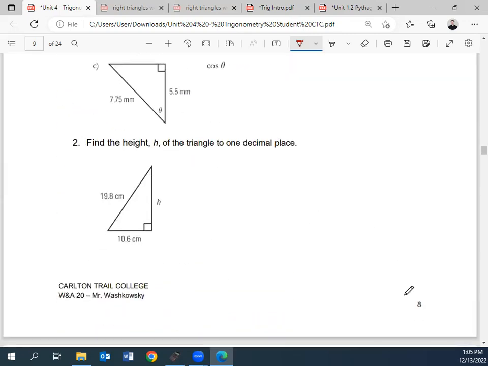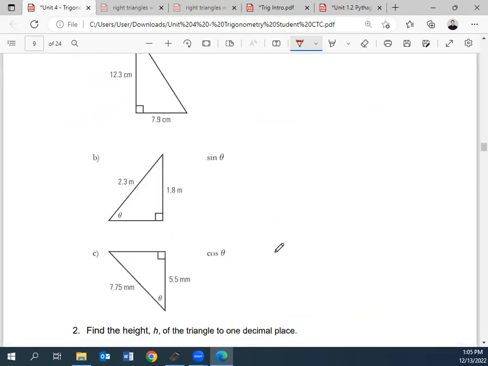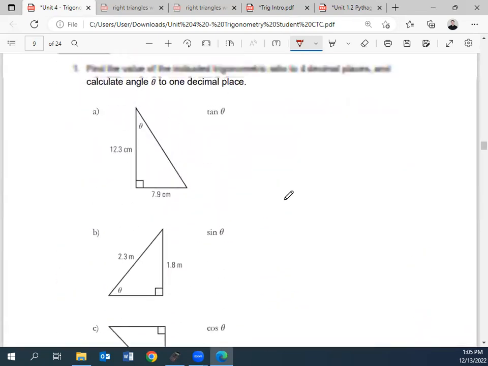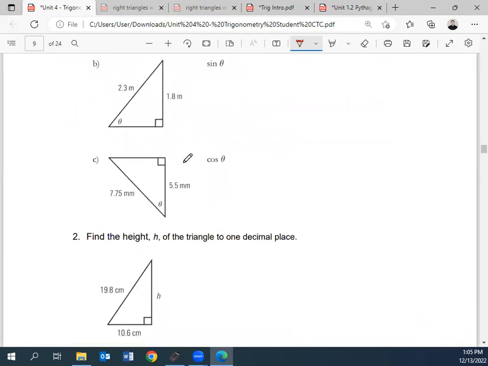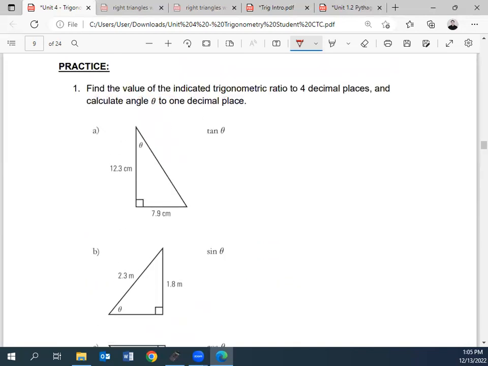So what I want you to do is go to page 8, and I'm going to give you 5 to 10 minutes to work on these 4 questions that we have here. The first thing you need to do before anything else is ask yourself, what is it asking me to do? And what do I have to work with? Because that's going to tell you which one of those many formulas we have to use. Just as a way to test your answer.